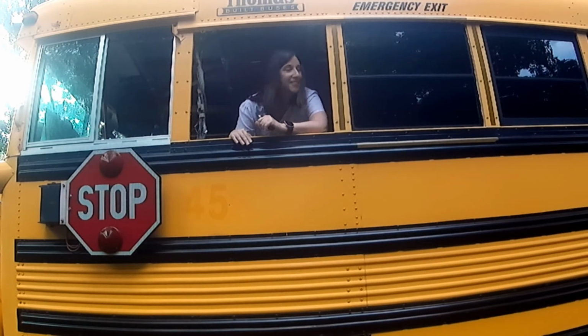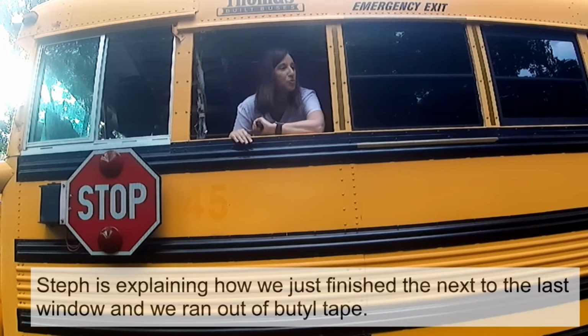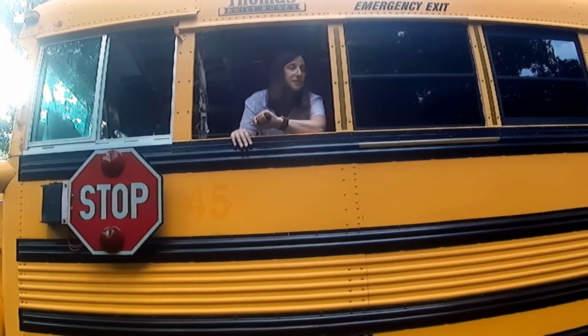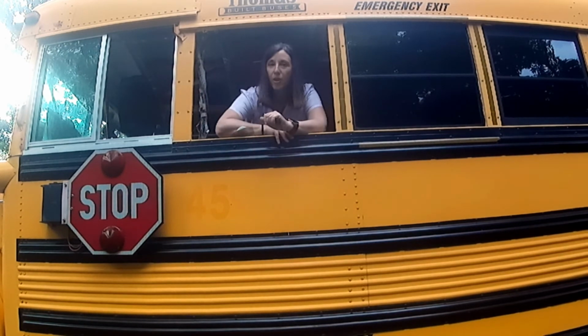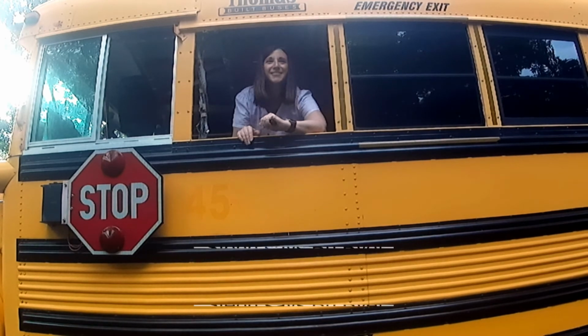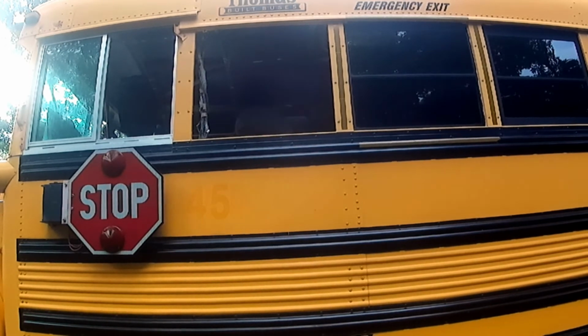What did we just get through doing? We just got finished removing all the paper and tape from the windows. And we got all of them done, but the one that you're hanging out of. One window that we ran out of butyl tape on. So, almost one window shy of a big project down.